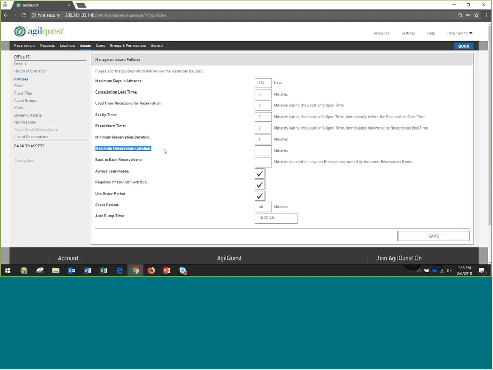So this is on a specific asset, so you might have one very high demand room that you want to put rules on, or you might want to put a broader rule across all conference rooms or all team rooms to set these back-to-back policies to help govern how often they can be booked. And stay tuned to this because there are more rules that are soon to be coming in the releases coming up later this year.